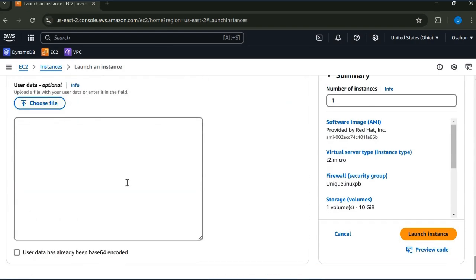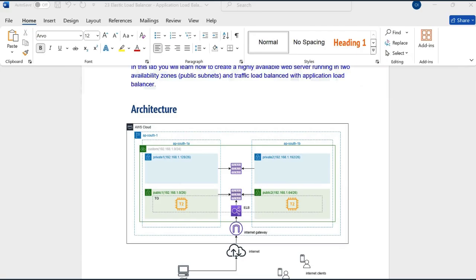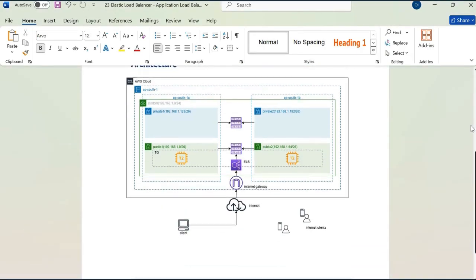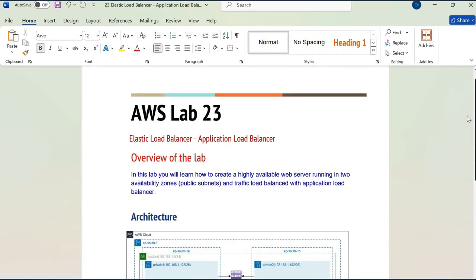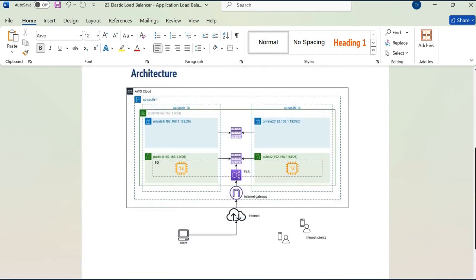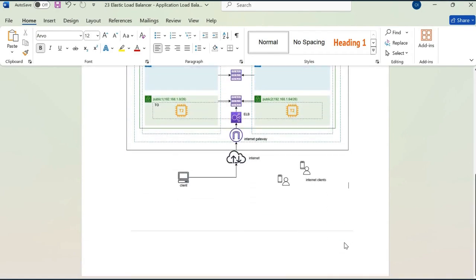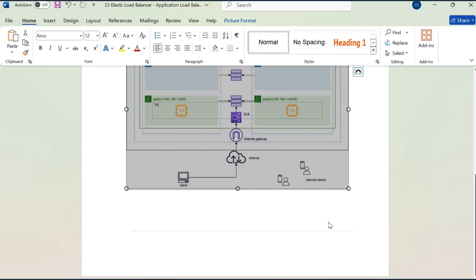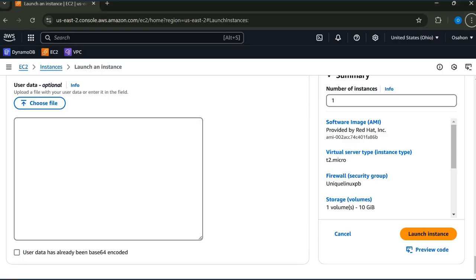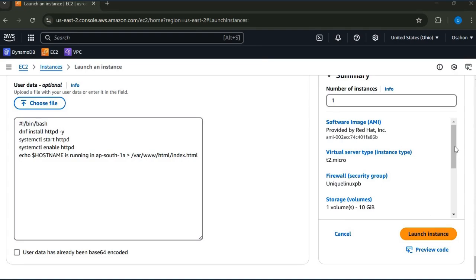Straight down, I'll have to place my shell script. So I go back here and see the script I'll be using for this case study. Okay, I'll be copying and pasting the shell script. So I'll paste the script here.